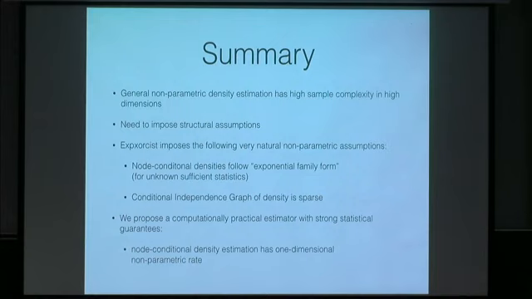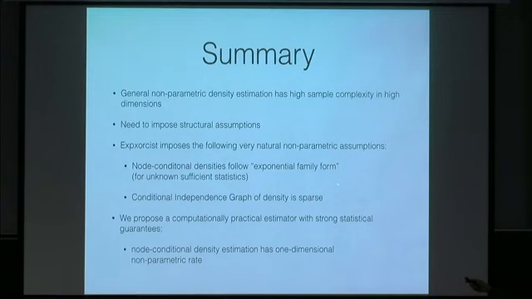And so what we really need to do is to impose appropriate structural assumptions so that I can still do non-parametric density estimation. Again, by non-parametric, we really want to think of very flexible classes of densities that fit real-world data, right? I don't want to say Gaussian, which is too parametric and too stringent. I want to look at flexible classes of densities, and this is one such category. And again, we definitely do need to impose assumptions, in the absence of which the high sample complexity is minimax optimal.